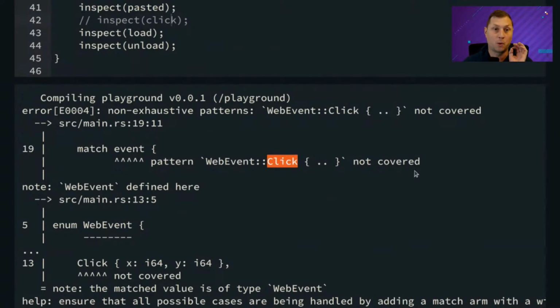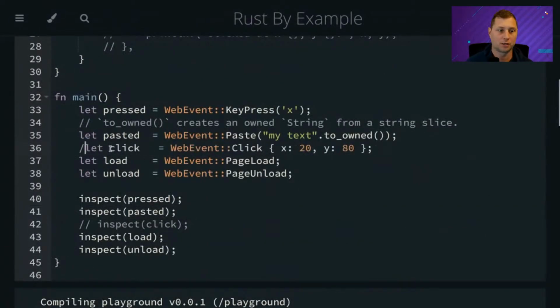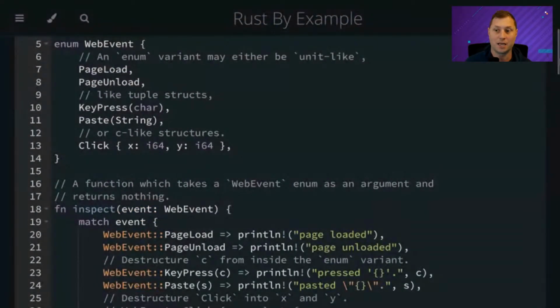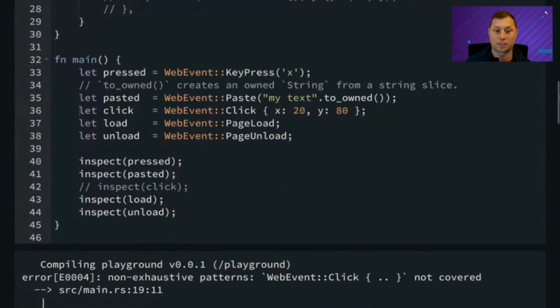This is one of the most important things about Rust, that you will always be required to deal with every single variant, which provides significant safety because you will never have the problem where you accidentally forgot to deal with some case.